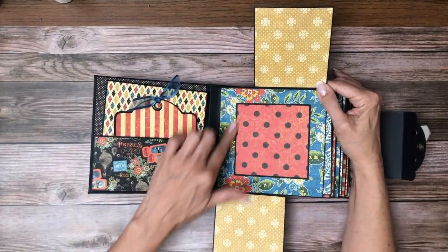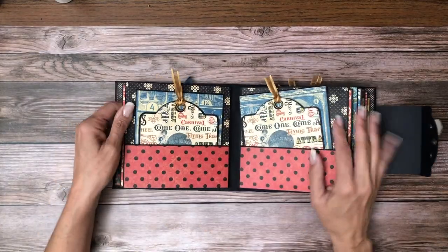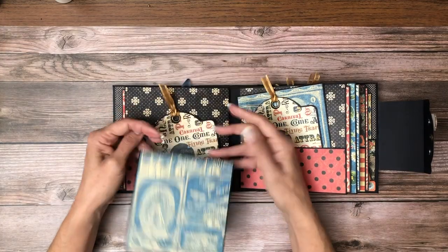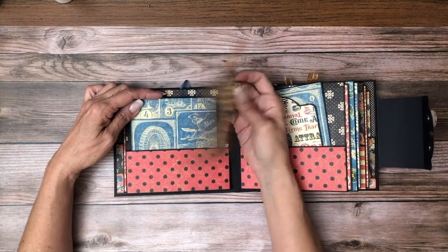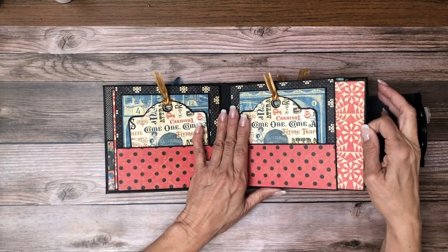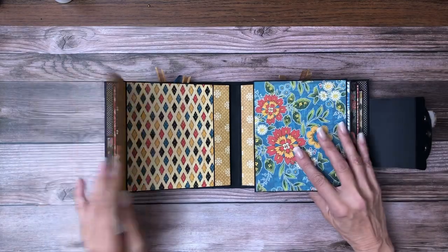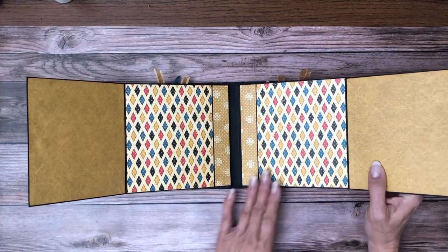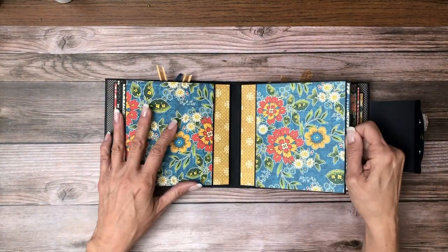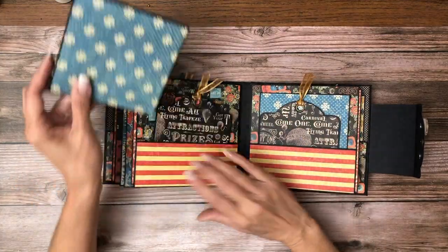There are two flaps and then a nice photo mat here — this reminds me of ladybugs for some reason. On the next page you'll see repetitive page patterns, mostly because of the size of the album: a nice large photo insert and square tag which I was able to decorate front and back. On page four and five it's basically the same — another insert that made for a nice large photo layout. I didn't want to cut the page in half at all, so if you had a five by five photo it would fit here perfectly and be framed out nicely.